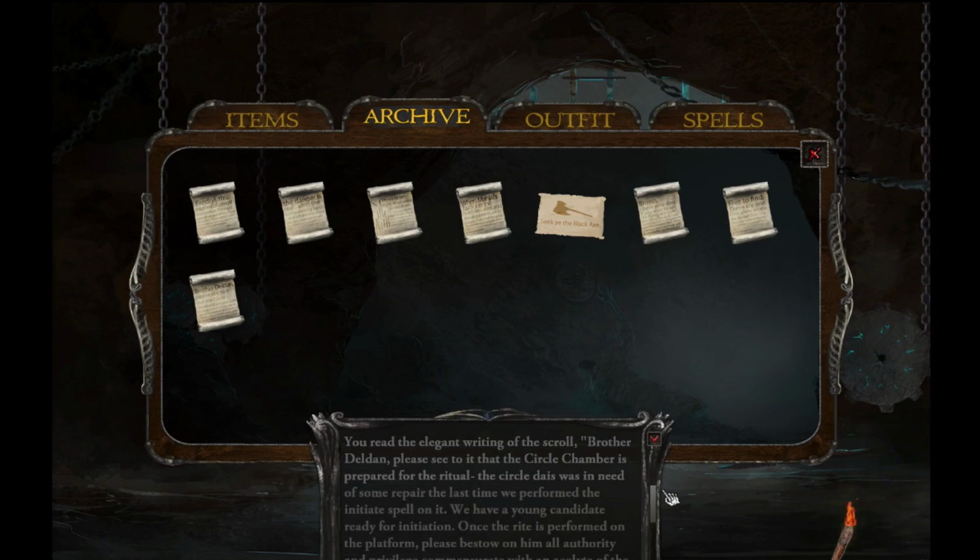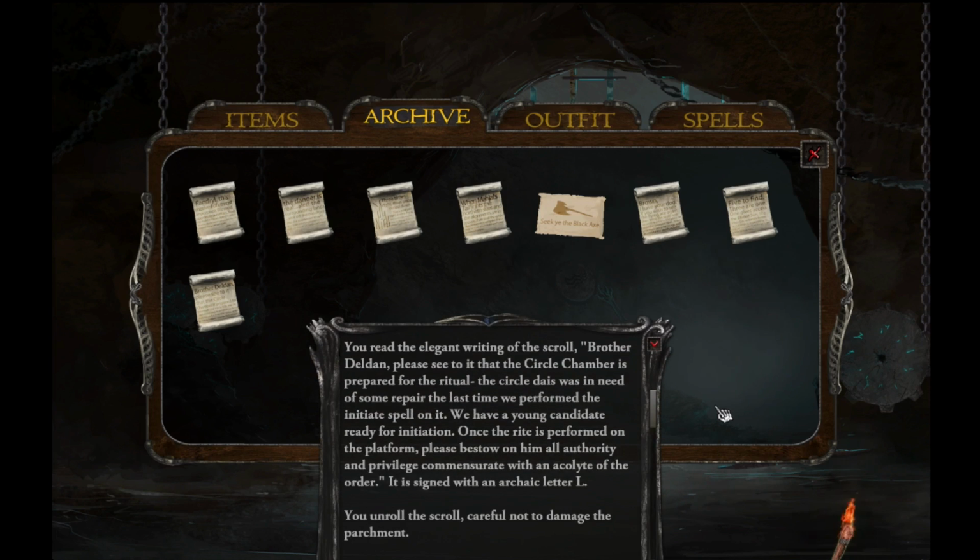Brother Delden, please see to it that the circle chamber is prepared for the ritual. The circle dais was in need of some repair the last time we performed the initiate spell on it. We have a young candidate ready for initiation. Once the rite is performed on the platform, please bestow on him all authority and privilege commensurate with an acolyte of the order. It is signed with an archaic letter L, probably L for Lakmir.